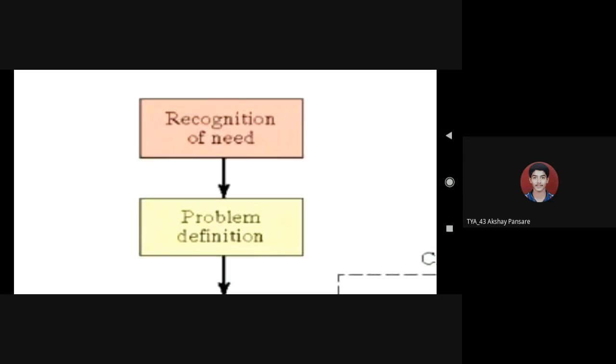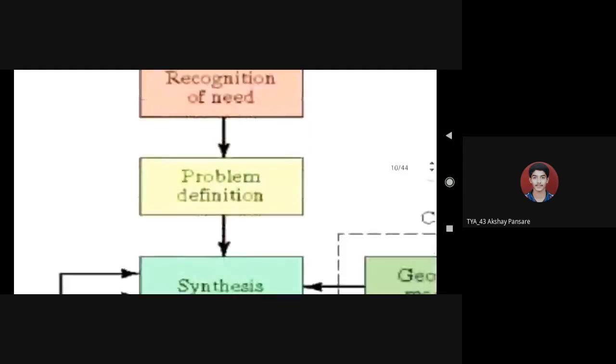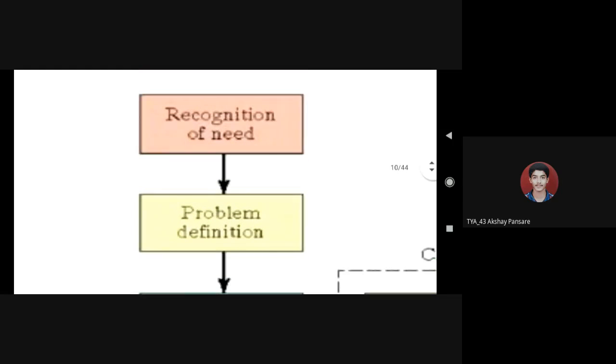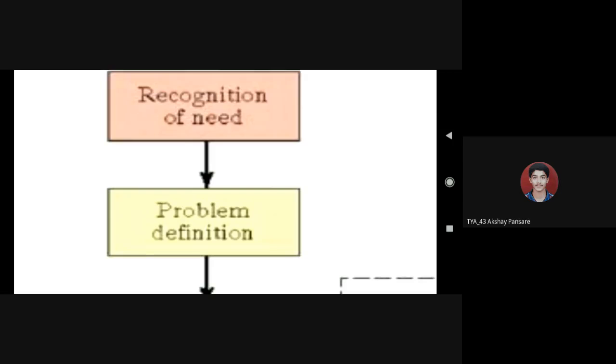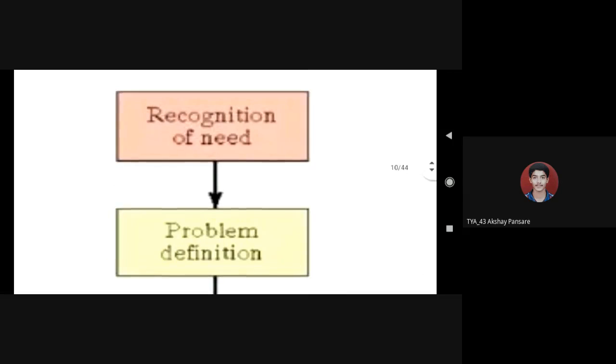See, whatever the goal, long term goal or short term goal, every person is required to have one. But those who are not having any goal, that is a waste of life. Then that person has no use in life if he has no goal. For that purpose, recognition of need or problem identification is very important. Now next, we are studying the product cycle, which is the basic requirement for management purposes.